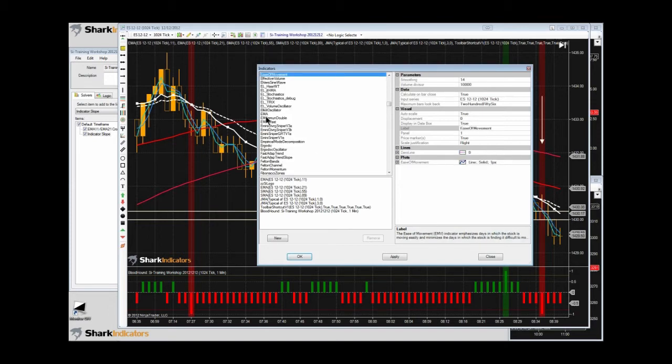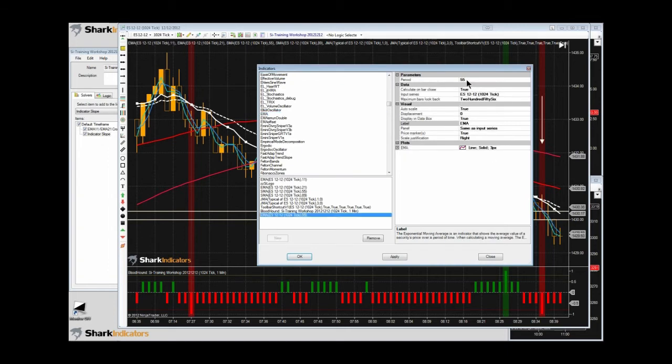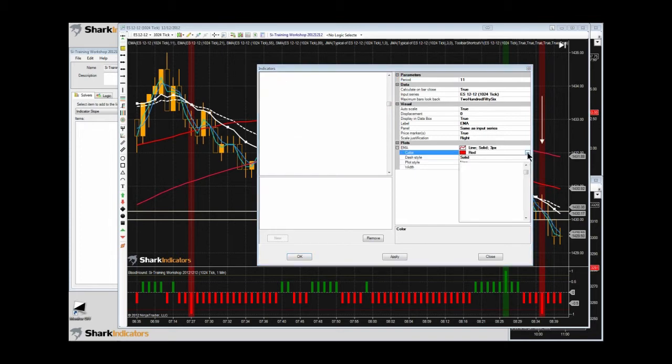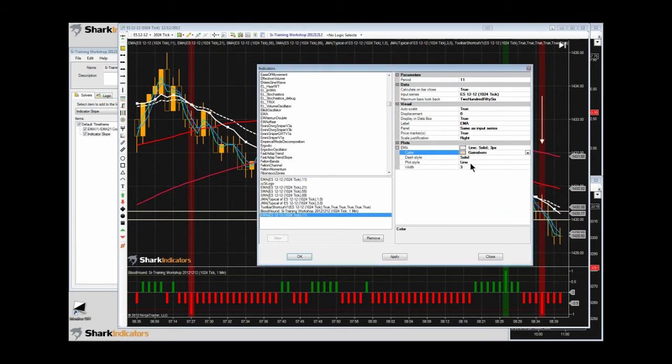What I'm going to do is add another EMA, and I'm going to set the second one to a dot. So I have 2 EMA 11s on the chart now, and one of them is set to a dot plot.